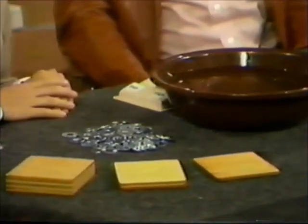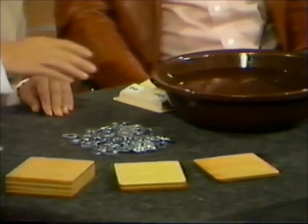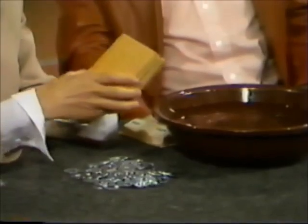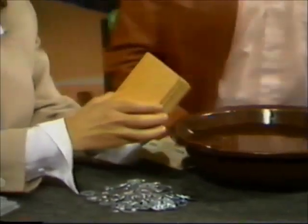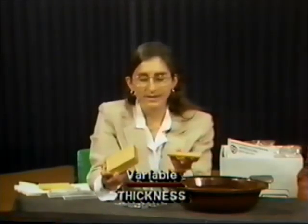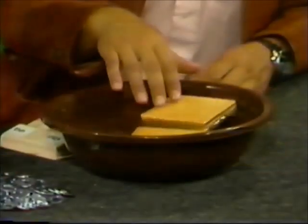We have three rafts, but we don't introduce all three of them at first — rather only two. We ask the students to compare them and tell us how they're the same and how they're different. They see they're made out of the same wood, they're the same shape, but they differ in their thickness — one raft is thin, the other is thick. Let's see if we can float these rafts and see how they behave in water. They do appear to float rather than sink.